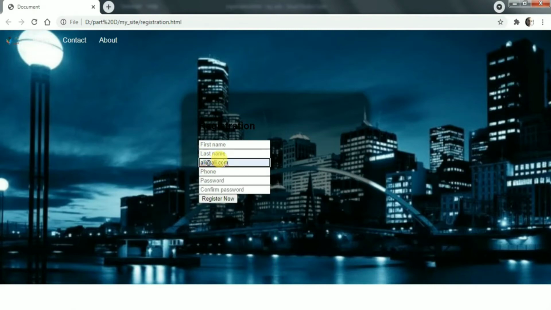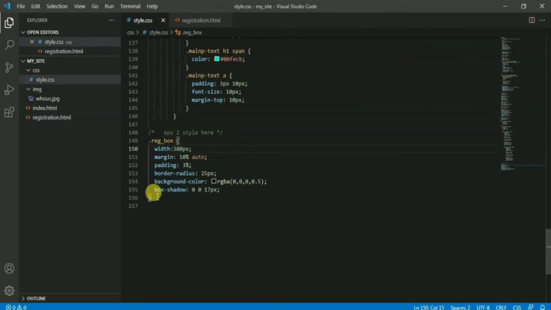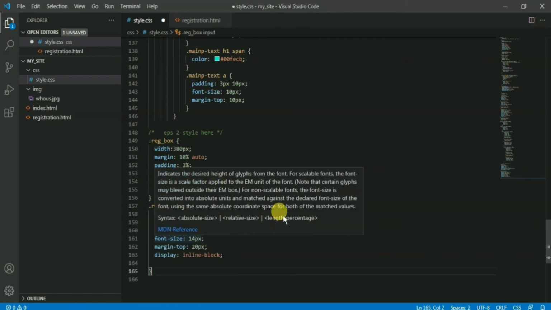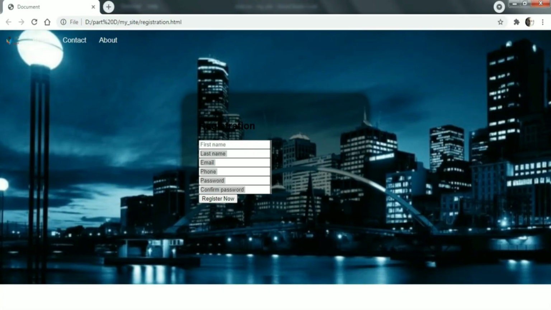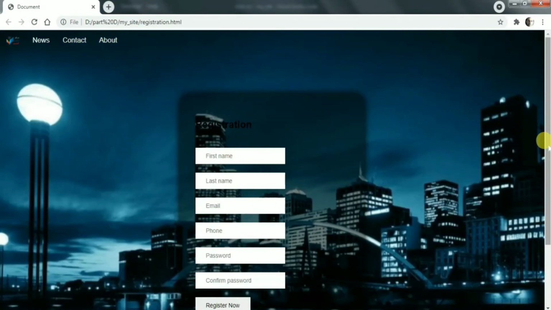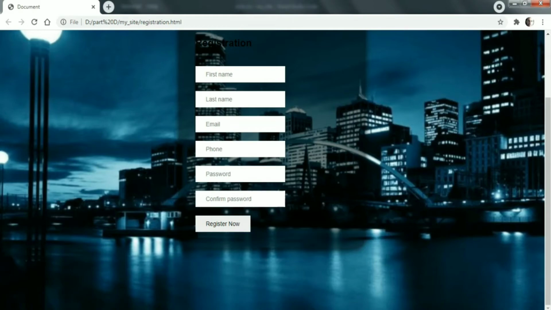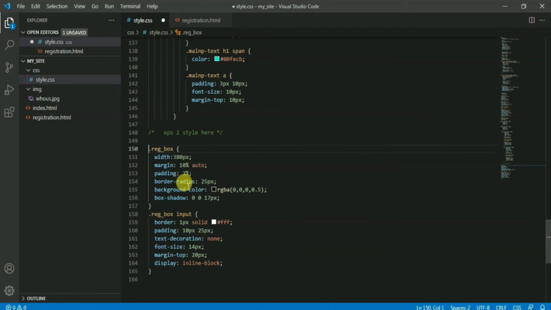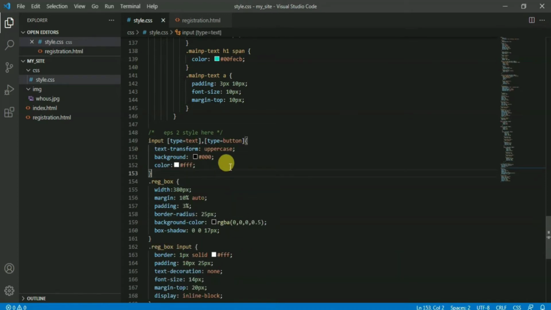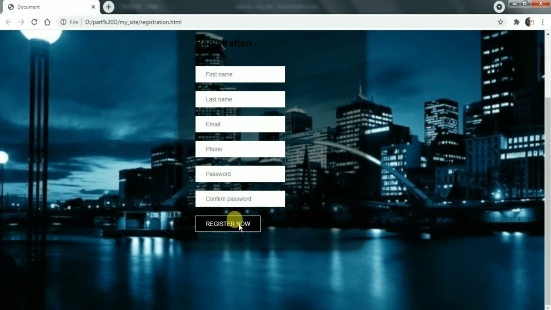We need to add some aesthetics to our text boxes and button. Input style relevant to the regbox class in the style file. Perfect results. Also, we have to specify input style features in general by adding background and color to it. Mouse hover is crucial for beautifying the button.